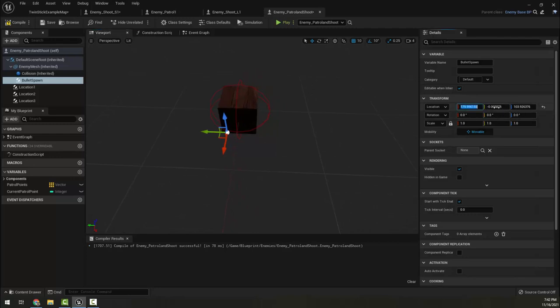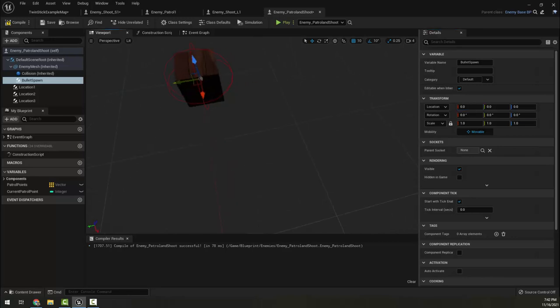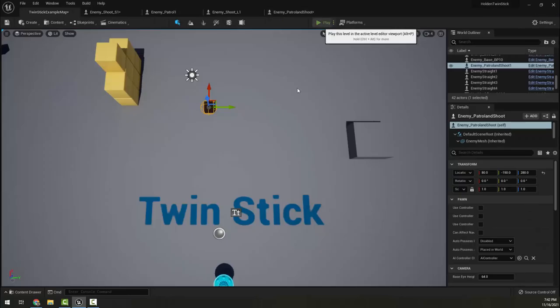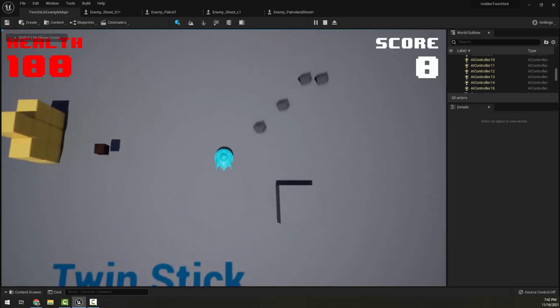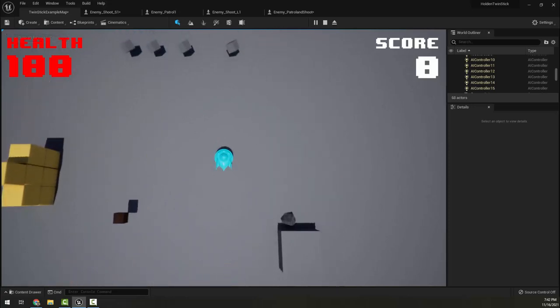Let's see here. Can I go 0, 0, 0? There we go. Let's pull you out to like here. All right, let's see how he does now. Okay, so he's moving in his triangle, and it's delaying 1 second, and it only seems to be shooting at the end of that last one.